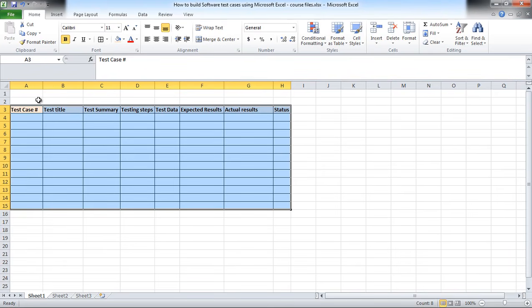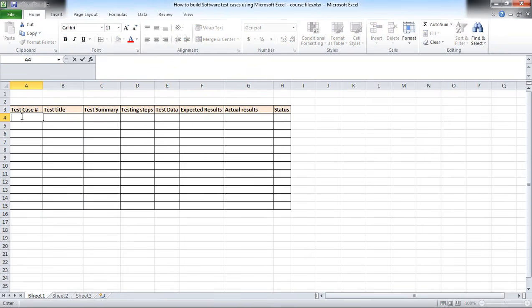Typically, for the test case number, I'd like to use the category. For example, if we are testing in the browser, this would be BR01, and that would be the category. Let's say this is a mobile application that needs to be tested in the browser.